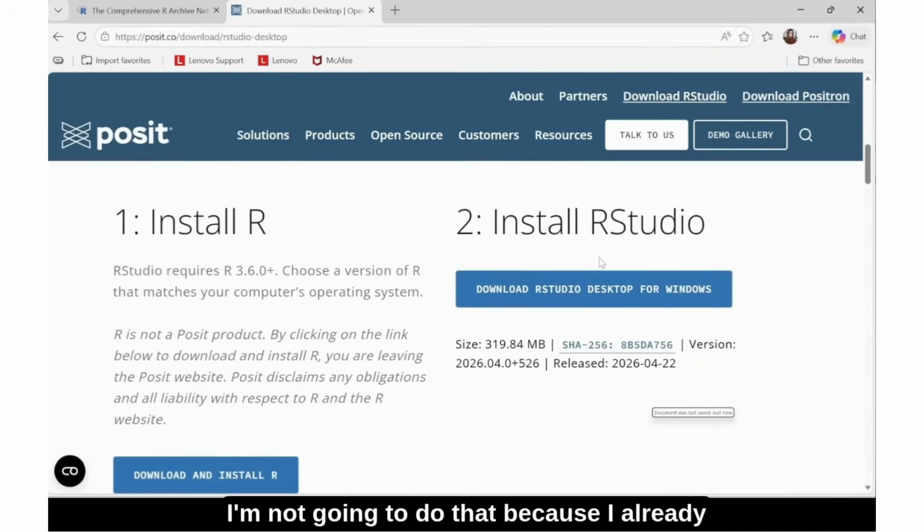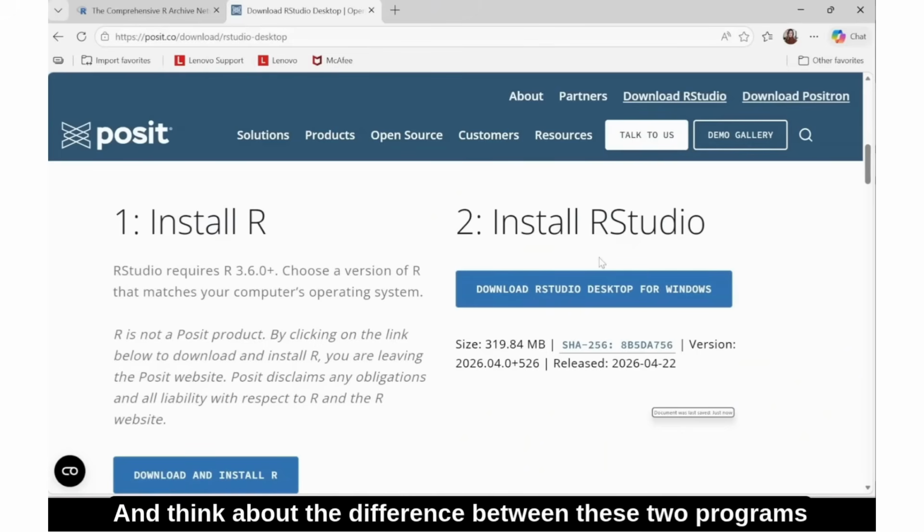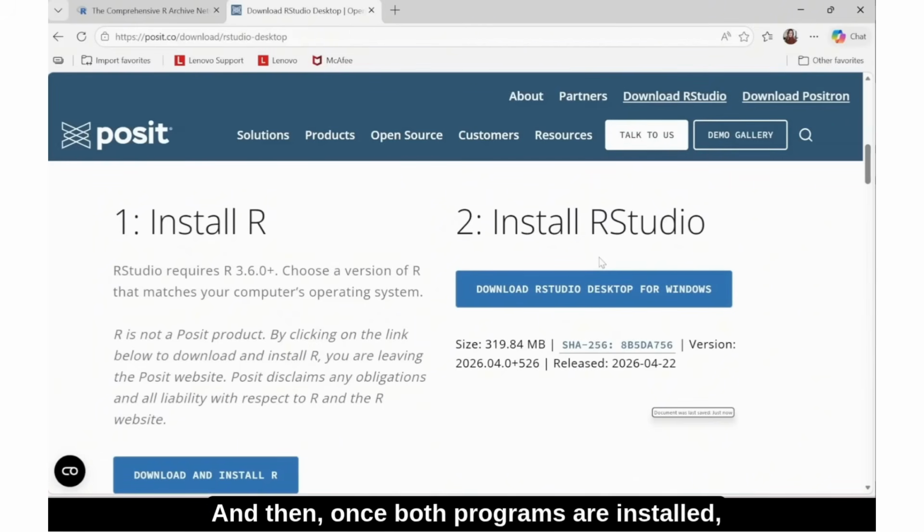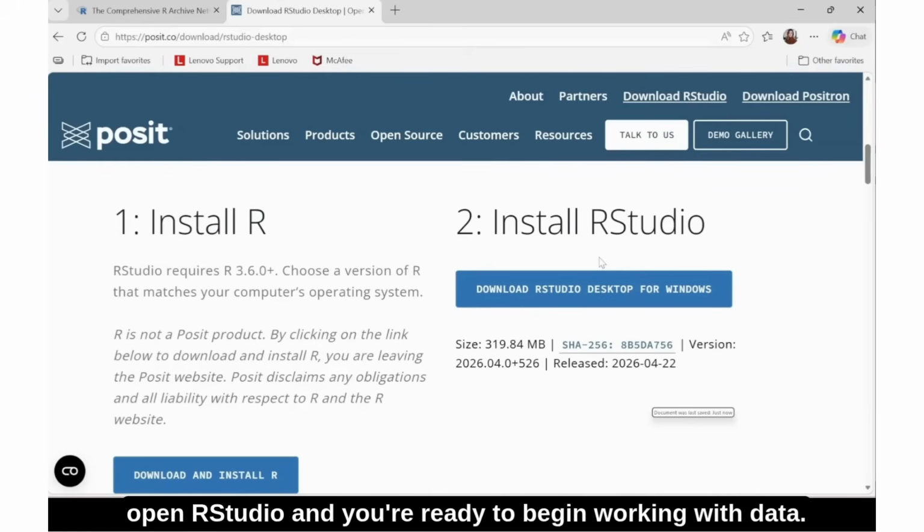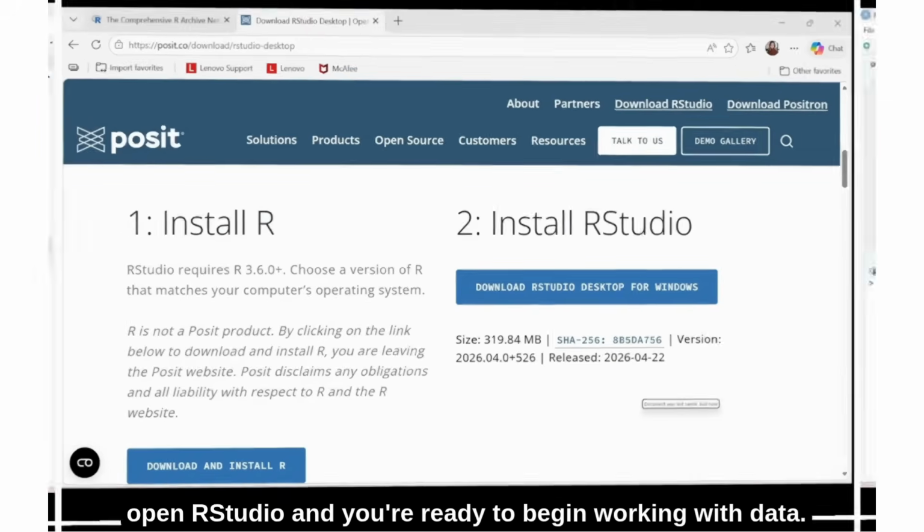Again, I am not going to do that because I already have RStudio on my computer. The difference between these two programs is that R is the engine and RStudio is the dashboard. Then, once both programs are installed, open RStudio and you're ready to begin working with data.